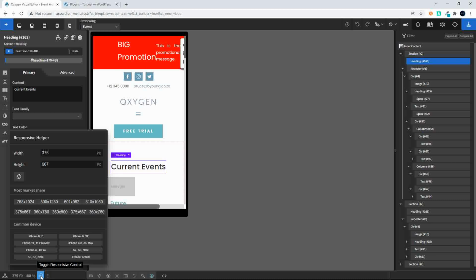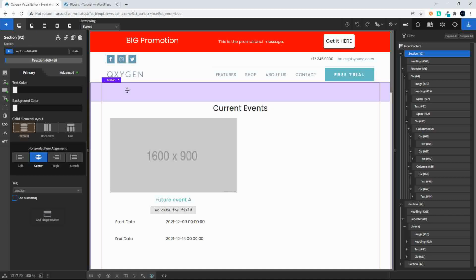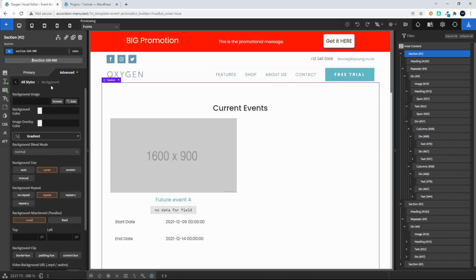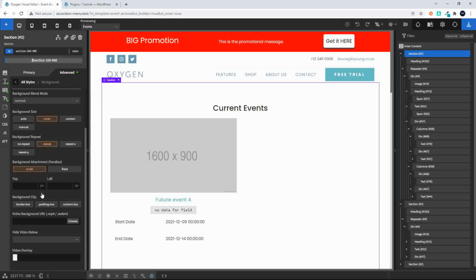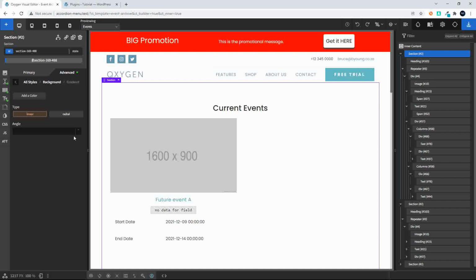So you have that option at the bottom of the screen, and then you also have this option across the top of the screen to have a look and see what it's going to look like. So this is the standard Oxygen settings for different screens. These icons are pretty much the same, and then here, I'm going to go back to full screen. If I wanted to add a background to this page, I would normally go, let's say, background, and then I would have a look at gradient, and gradient would be right at the bottom of the page. What's nice now is that it's moved to the top of the page, and if I select, then I can simply add the color as normal.